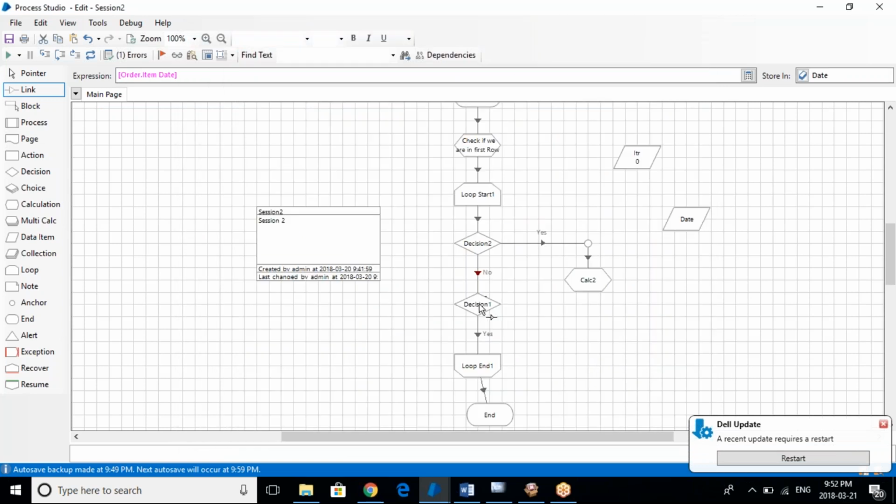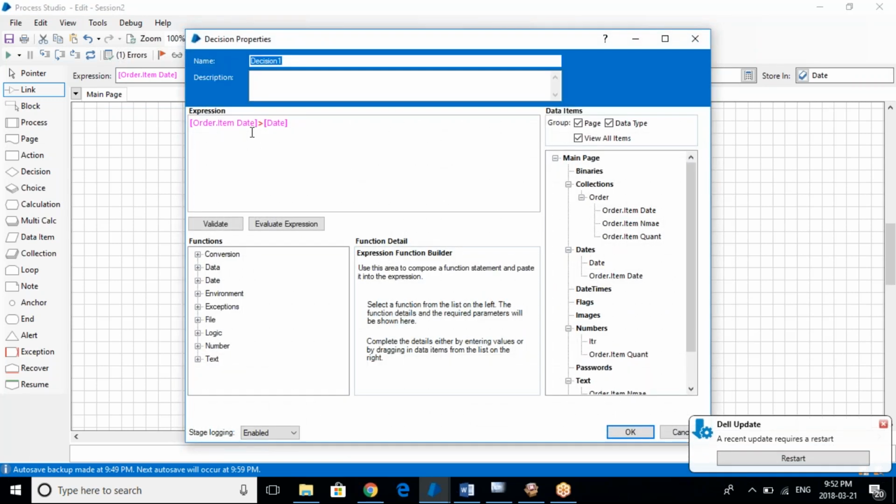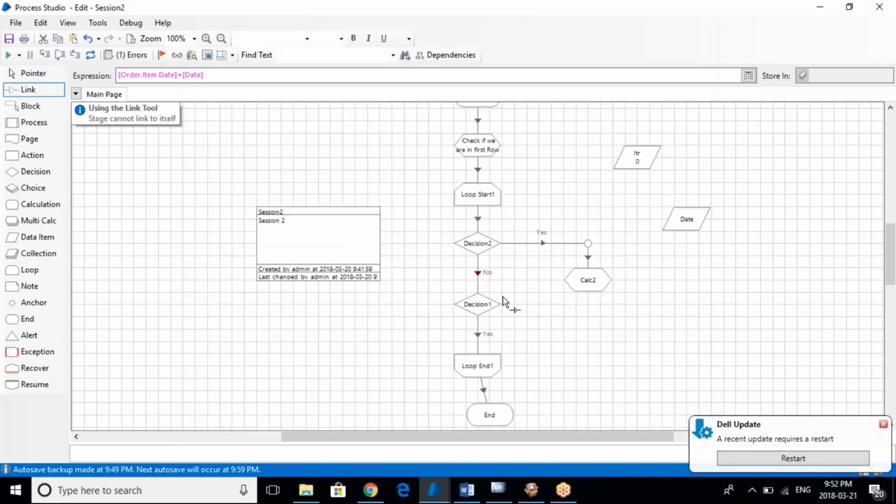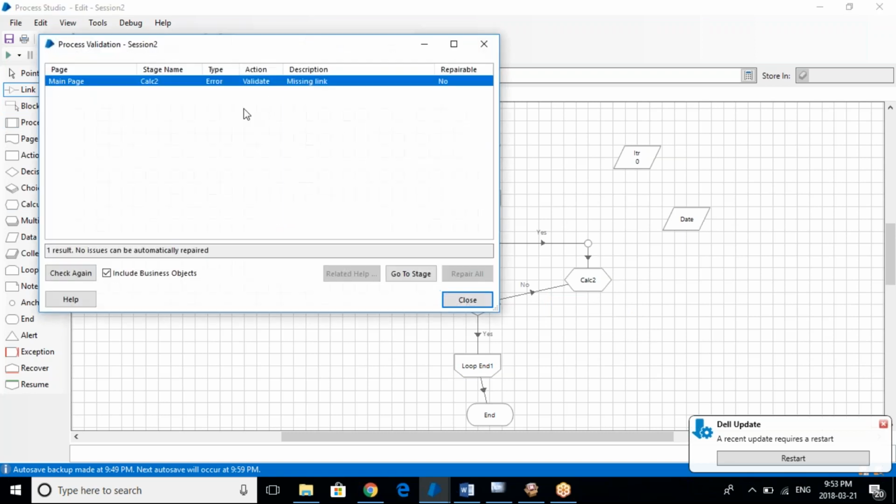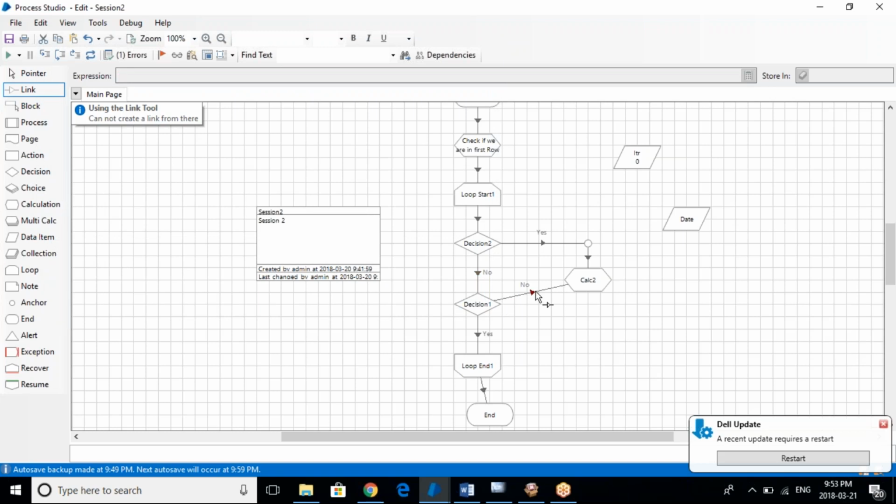And here we are going to compare. If the particular date is greater than this particular date, then we again go and update this stage. So calculation is okay.